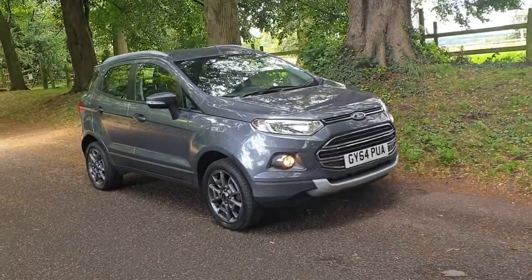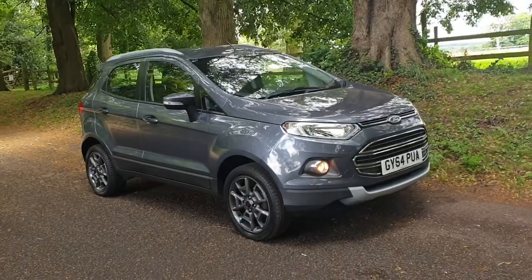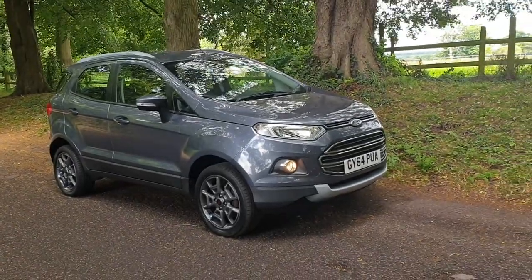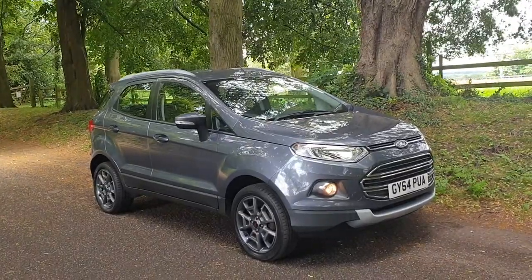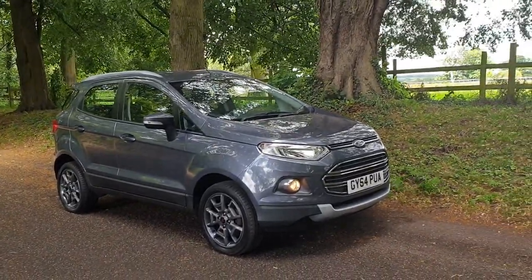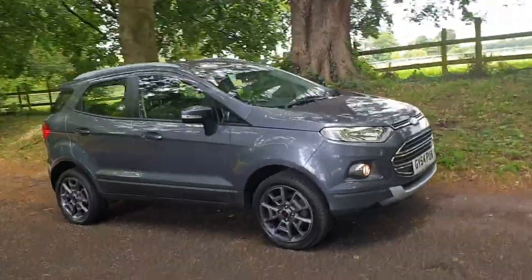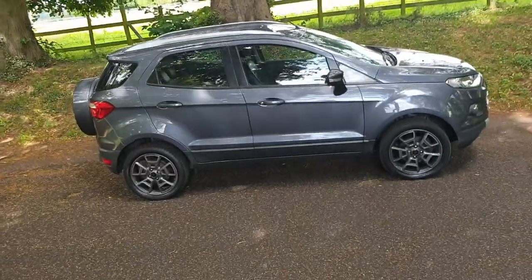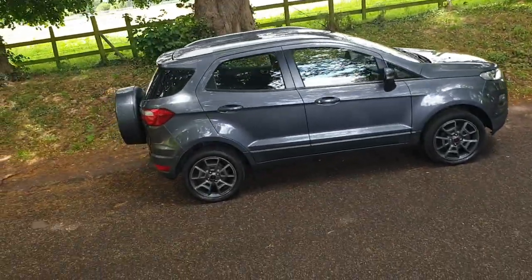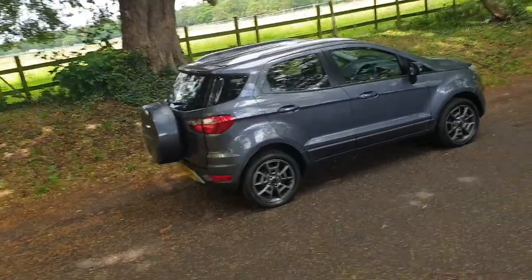Welcome — on sale today: Ford EcoSport 1.5 DCI Titanium, 2014, just over 60,000 miles. Comes with a new MOT, HPI clear. Lovely looking vehicle in the grey with the alloy wheels, absolutely unmarked. Doing well with these at the moment — it's a big marketplace for them. £30 road tax.